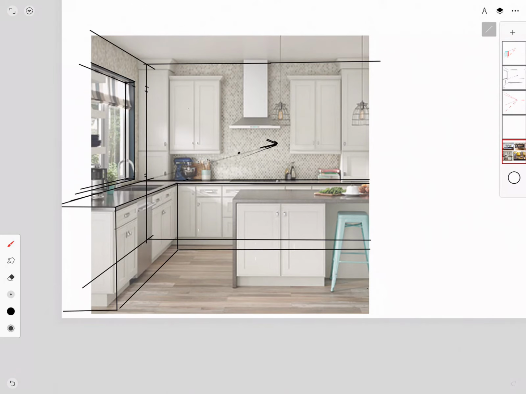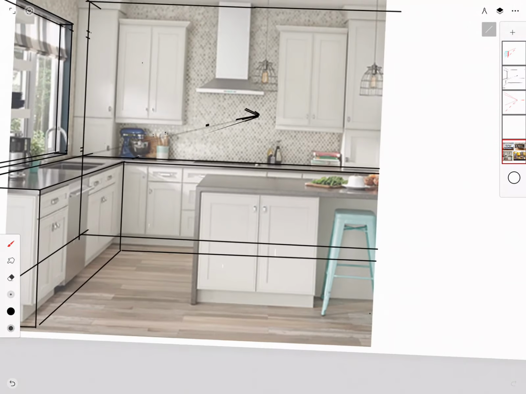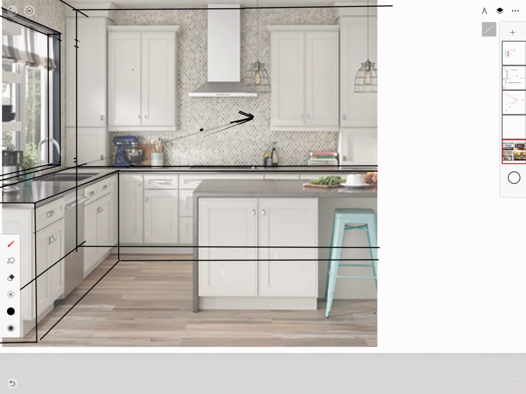So let's say, how do we in this image, for example, do the island in front? It's actually pretty simple. So here I just simply draw my line for this edge. Again, 1 point perspective, these lines go horizontal.